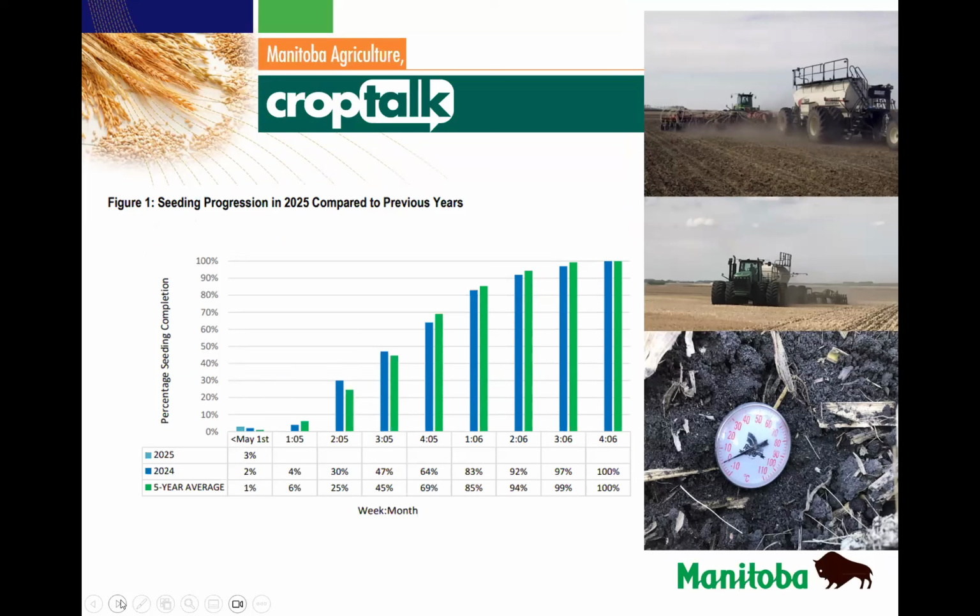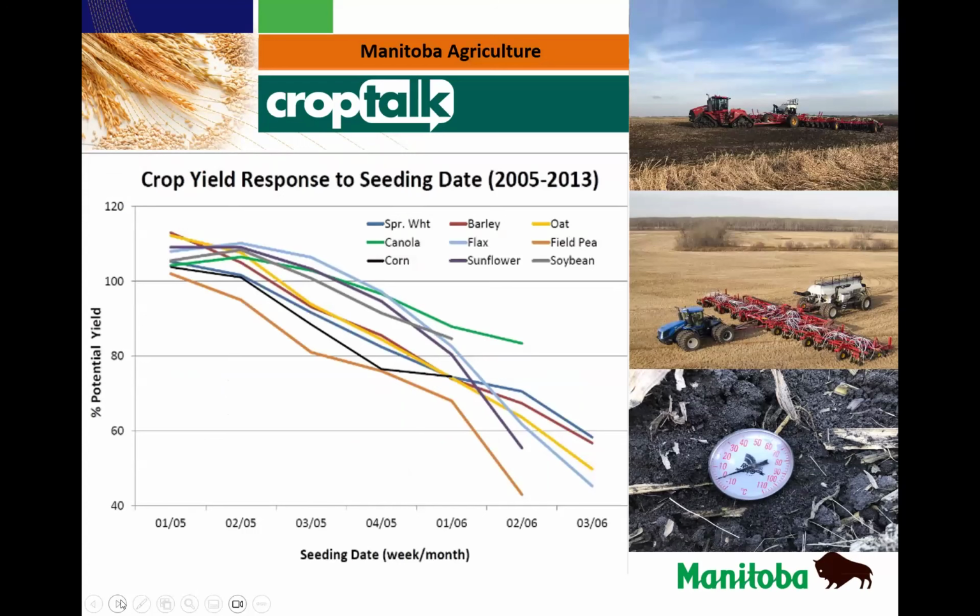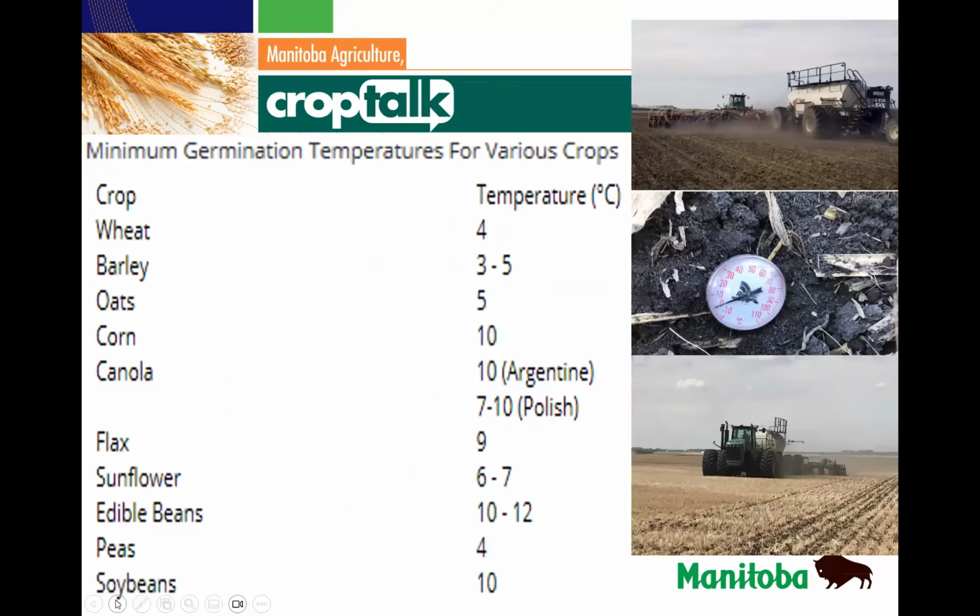Hard to believe in some areas with all that snow we had that we're still going ahead. And as Kim said, if we get the weather like they're forecasting, we could see a lot of crop going in within the next week here. So we could see some pretty good jumps. Yield responses, we're right in the prime area for getting our best yields if we're getting the crop in now. So that's always good to hear as well.